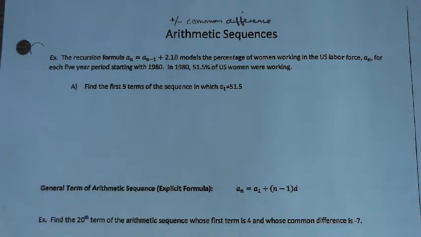Whereas an arithmetic series is when it's the sum of all of the terms. So it's like you take all of the terms from the sequence and actually add them together and you get the series, which is where that summation notation and stuff come in. So those are really the four categories.